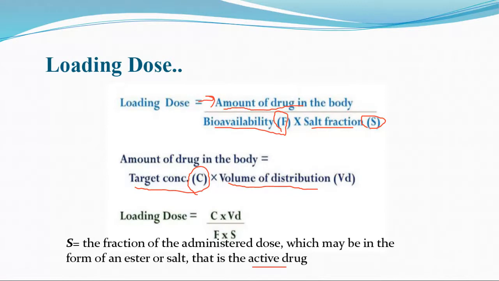طبعا volume of distribution بيبقى معروف لكل drug. تمام. يبقى loading dose at the end equals to the target concentration multiplied by the volume of distribution divided by the bioavailability multiplied by the salt fraction. تمام. كل ما الفوليوم اوف ديستريبيوشن زاد زي ما قلنا كل ما انا هحتاج لودنج دوز اعلى من الدراج. زي ما انتم شايفين هنا كل ما البايو افيلابيلتي زادت كل ما هحتاج دوز اقل. ليه؟ لان الكميه البايو افيلابل من الدراج هتبقى اعلى يبقى انا هحتاج loading dose اقل.